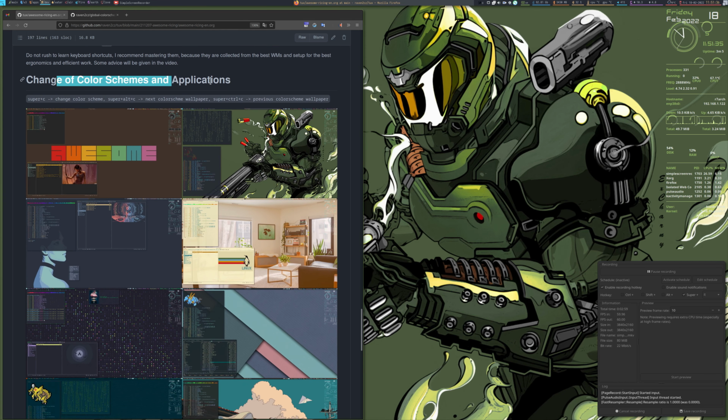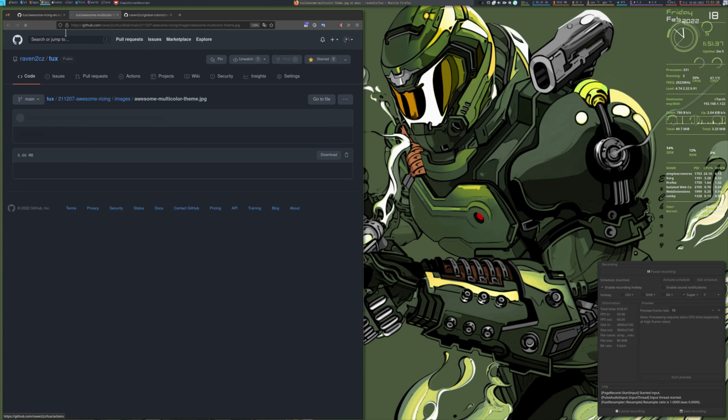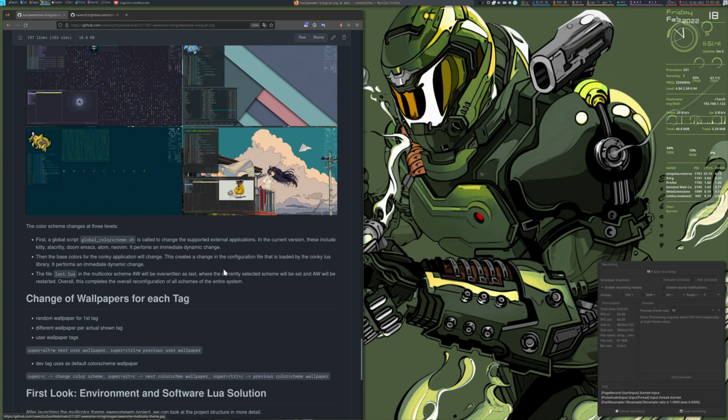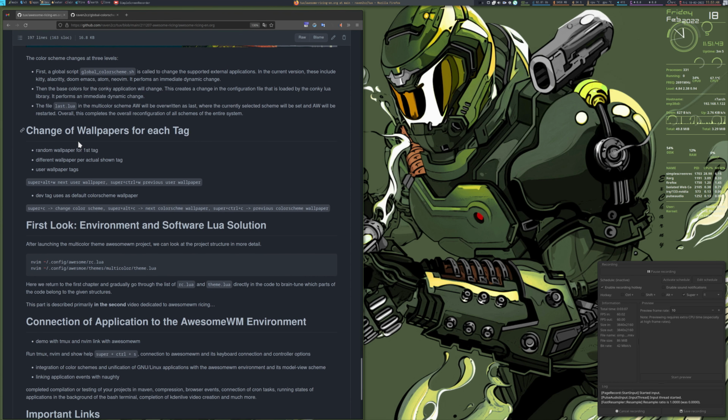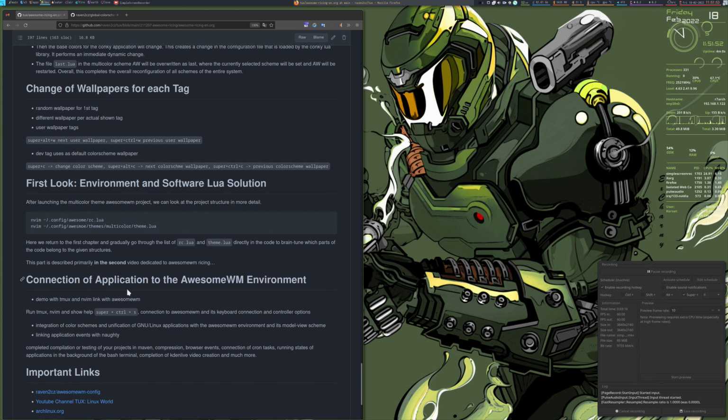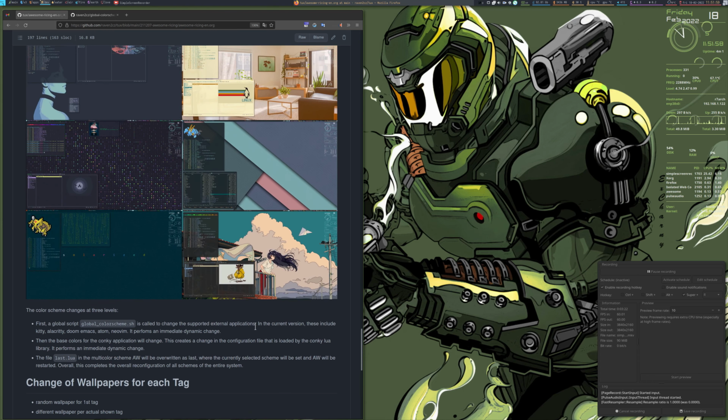So the color scheme change is described here. And the next part, the first look, environment and software, Lua solution and the connection of applications will be mainly the next session. So it is done.